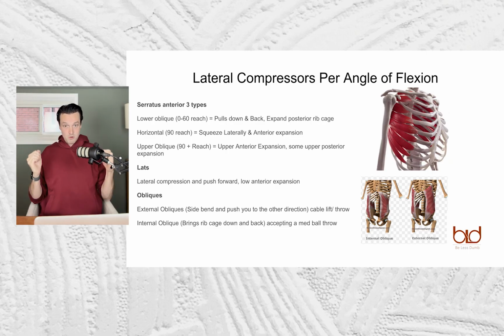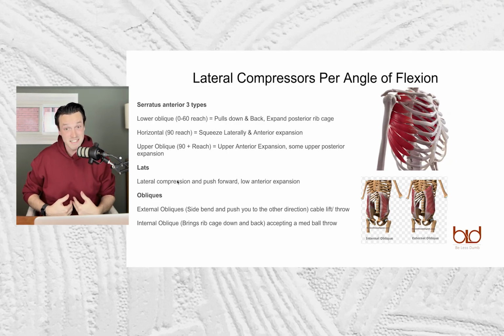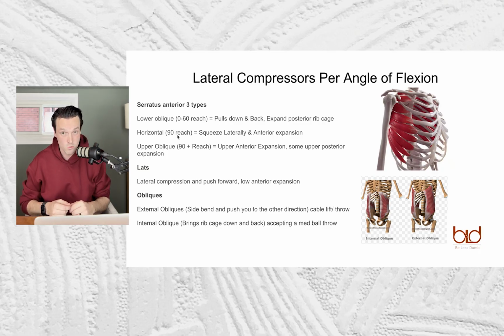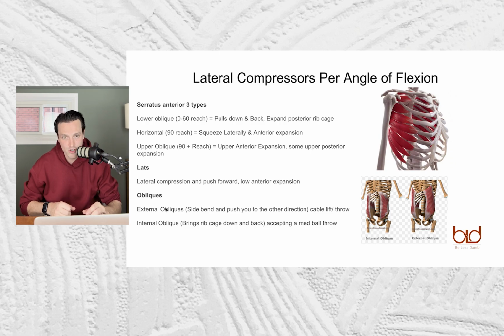So as you pull down, they push you forward and give you a low anterior expansion. So think about maybe the bottom part of the rectus abdominis. Strategy people can be really good for them. But I don't technically think about the lats too much like that. I tend to think, where am I doing my rows, with lower horizontal or 90 degrees plus?